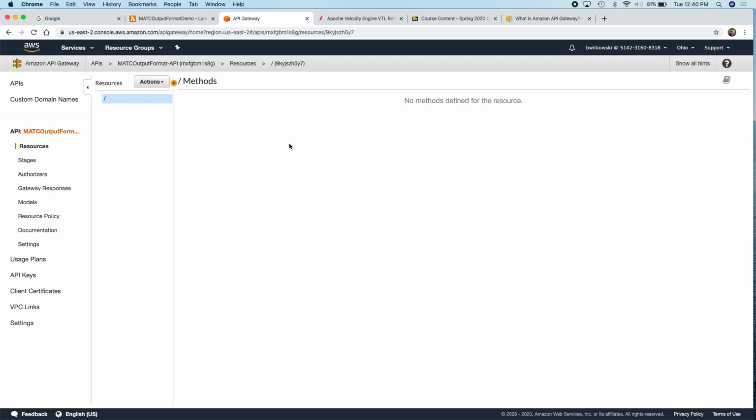So Amazon's going to generate a URL, a random URL or a domain name for me. And then at the end of that are going to be two parts: my resource, whichever resource I define, and if I don't define one, that's fine. I can just say / is my resource. And then it's also going to have your deployment stage. Those are going to be the two parts of your URL that you can control, unless you point a domain name at your API. So if I leave it as /, in my stage I can set up my stage as students. I'll show you what ends up happening.